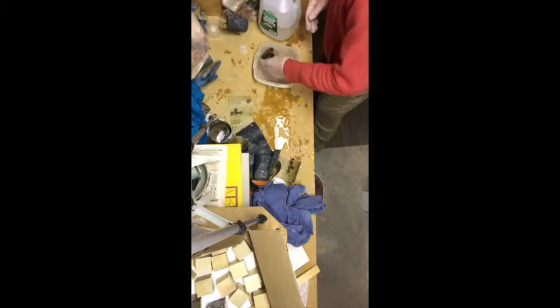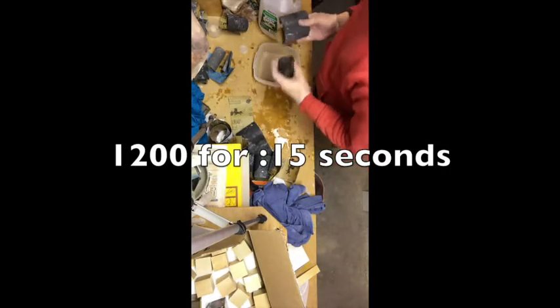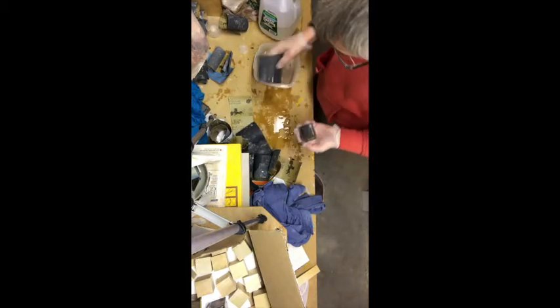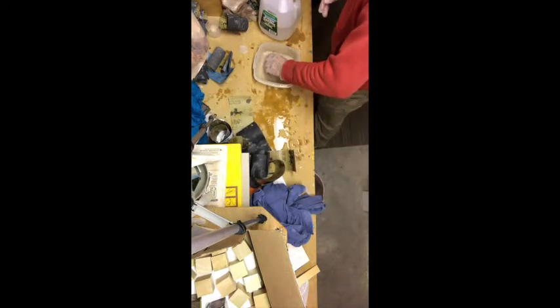Alright, that's all I really need to do there. So just kind of wash it off, keep it wet. 1,200. Just a dozen, maybe a couple dozen circles around, and that's all you really need to do on these finer layers. Really, at this point, so 2,000.